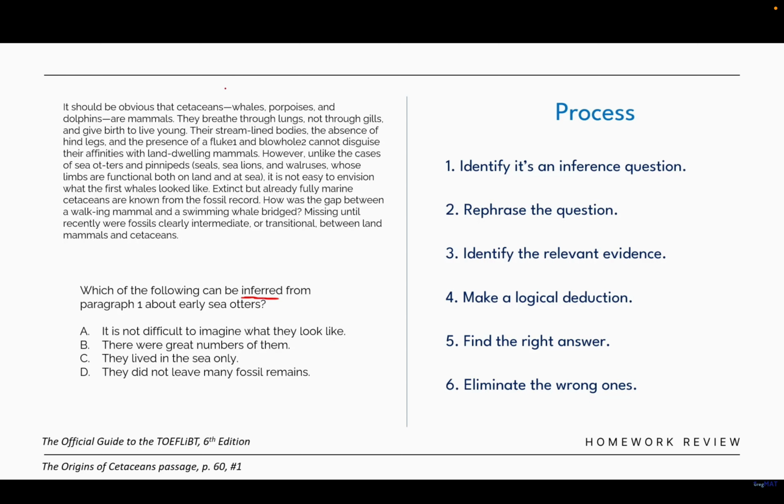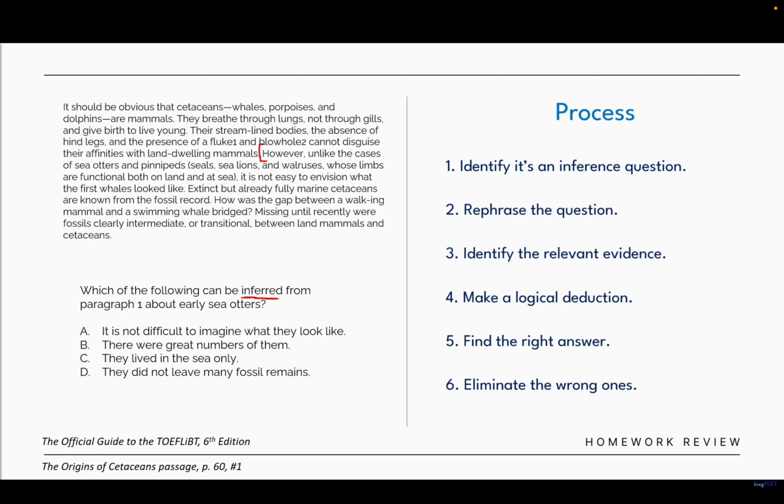Somewhere in the passage they said that it was not easy to determine how the first whales looked. Yeah, let's take a look. However, unlike the cases... because we have to find the evidence, don't we? It is not easy to envision what the first whales looked like. And it says unlike sea otters. Right, so this is the deduction process. It's not easy to envision what the whales looked like, and this is different from sea otters.